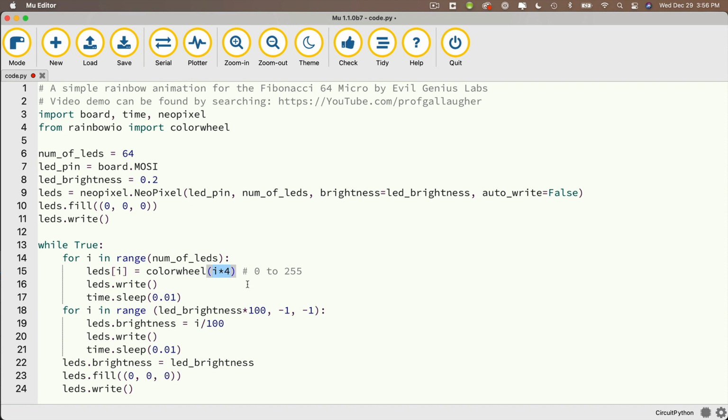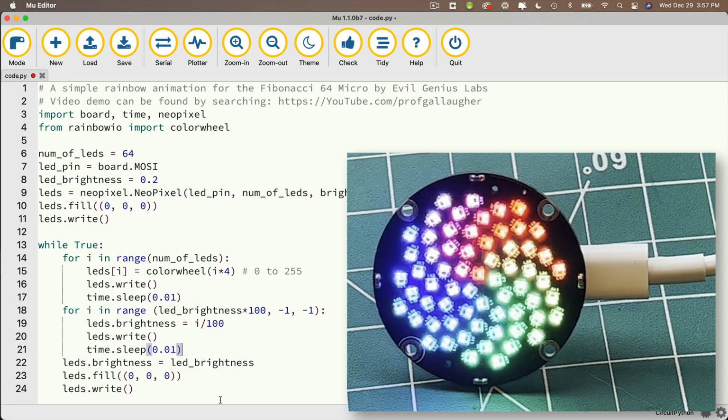Then I wait 1/100th of a second after lighting up each light, and when I'm done, I turn down the brightness from its current brightness value. Brightness for NeoPixels is a value from 0 to 1.0, but I need to run through a range of integers, so I multiplied the brightness by 100 and then counted down by ones, one at a time. I waited 1/100th of a second, divided the LED brightness value that I'm getting in my range by 100, that's to convert it to a number from 0.0 to 1.0, wrote the changes to the brightness, and continued through the loop. Then when I've gone through the entire range, I turn off all of the lights by filling my LEDs in with 0, 0, 0 for RGB values, and I start over.